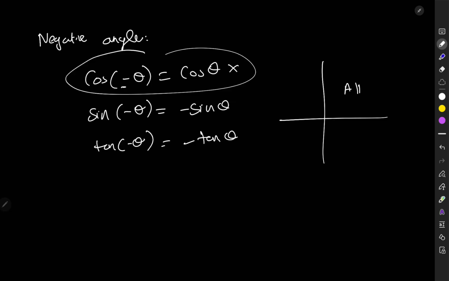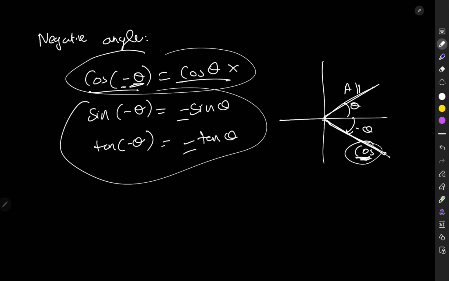So if I wanted to explain, this is cos, right? We treat all the thetas as acute angles. So if we treat theta as an acute angle, then I'm going to move it as minus theta, which is an acute angle, so it won't go here, it will always be here. So you can see clearly that cos will be positive, right? If you rotate theta here, it will be positive. If you rotate minus theta, it will be positive. So cos minus theta is equal to cos theta, but all the others will be negative.